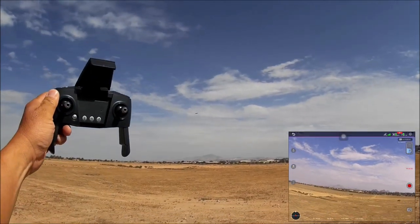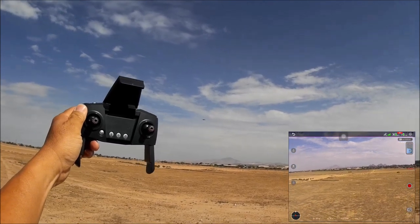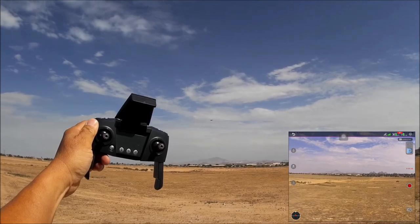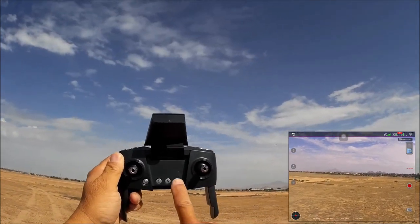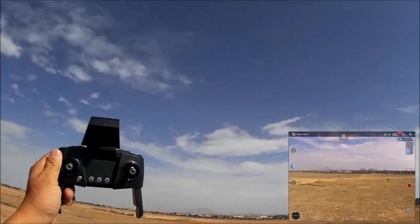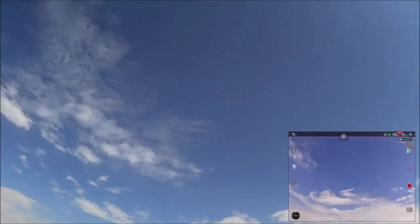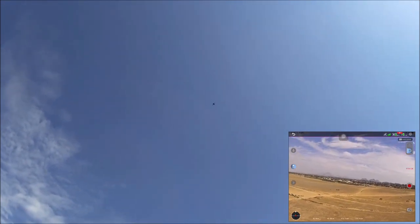Letting go. We are in GPS mode and it comes to a position hold right now. Okay, it's holding its position. So let's go ahead and hit this return home button. Return home, it says. Yeah, and it's rising up in altitude to 20 meter default height. And it comes straight back and looks for its position.